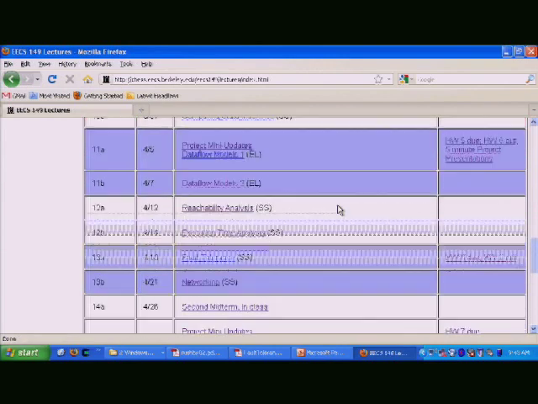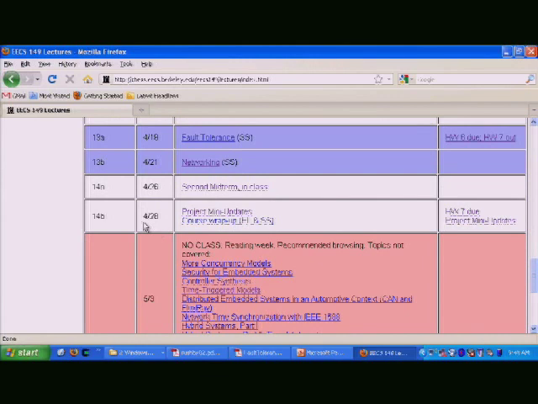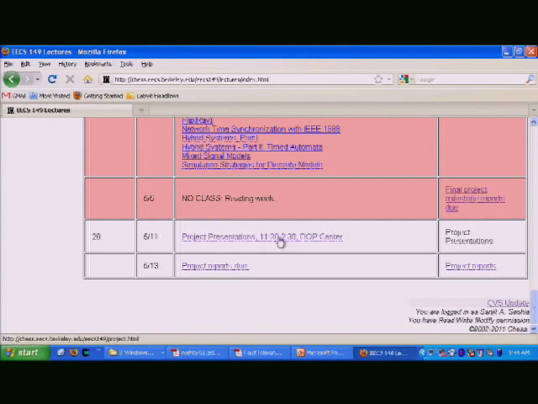Okay, so the other thing is we'll have project updates next Thursday, and those will be the same format as we had before. We especially want to see what milestones you've been able to reach, and if you've had any problems, you should mention them, because this is the last checkpoint we have before your final presentations, which are scheduled for the 11th. Okay?